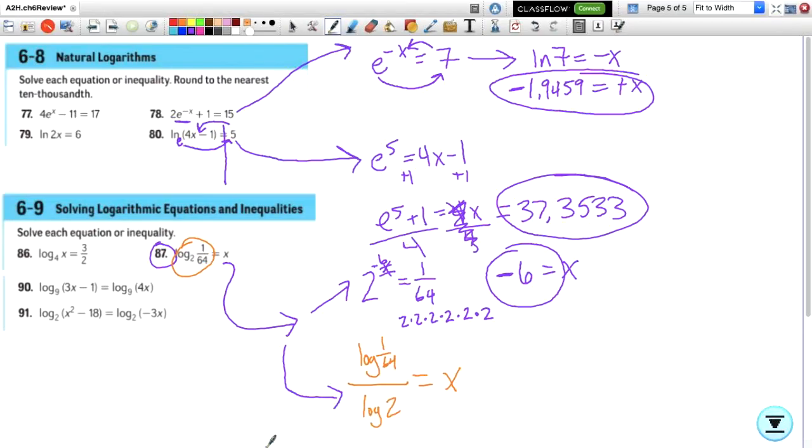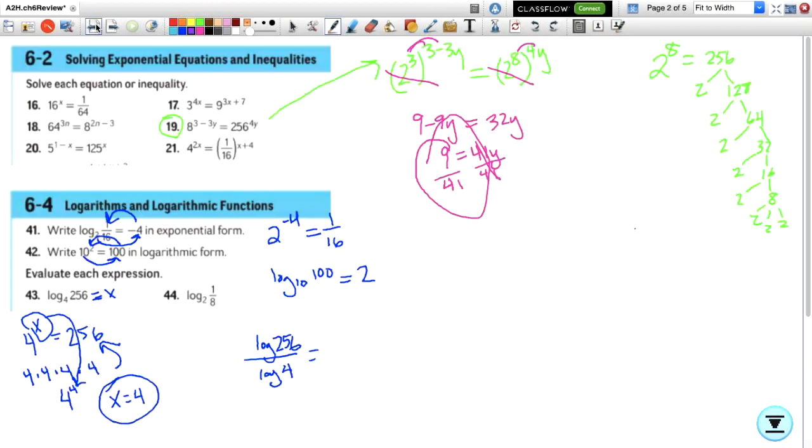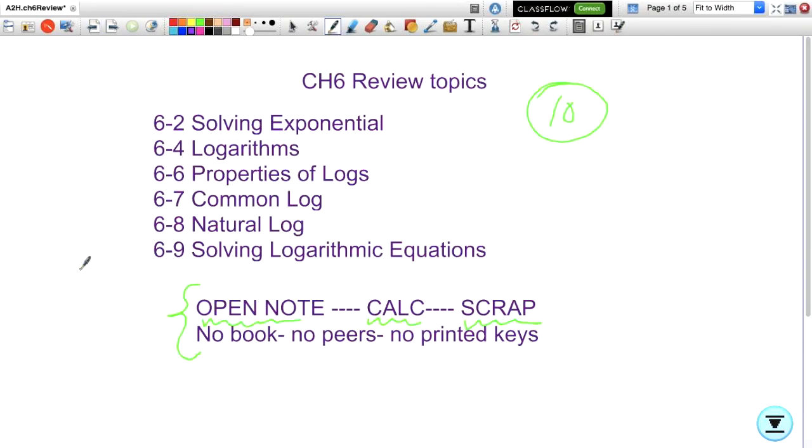So feel free to do more practice as you see fit. You can see that all the problems included in the review are in this sheet. So if there's anything that you weren't quite sure of as we kind of flipped through it, feel free to hit it up and hit up the key that I have put for you online when you are ready. So literally it could start this afternoon if you wanted to. Have a parent email me. I will send them those 10 items, organize your notes, and get ready to take it and send it in.